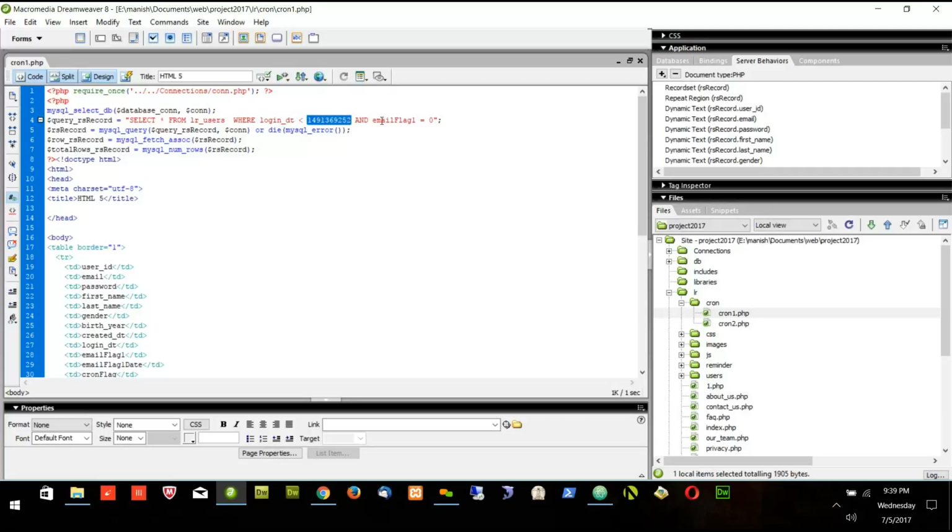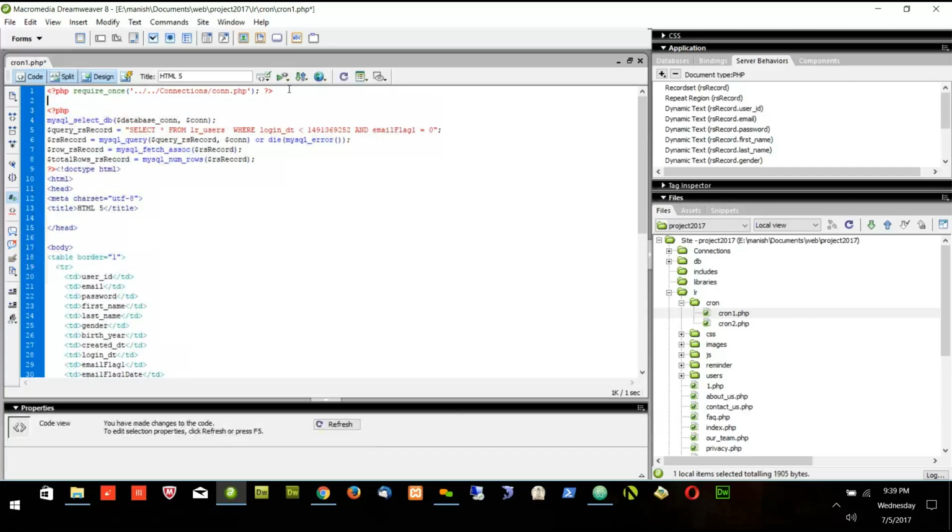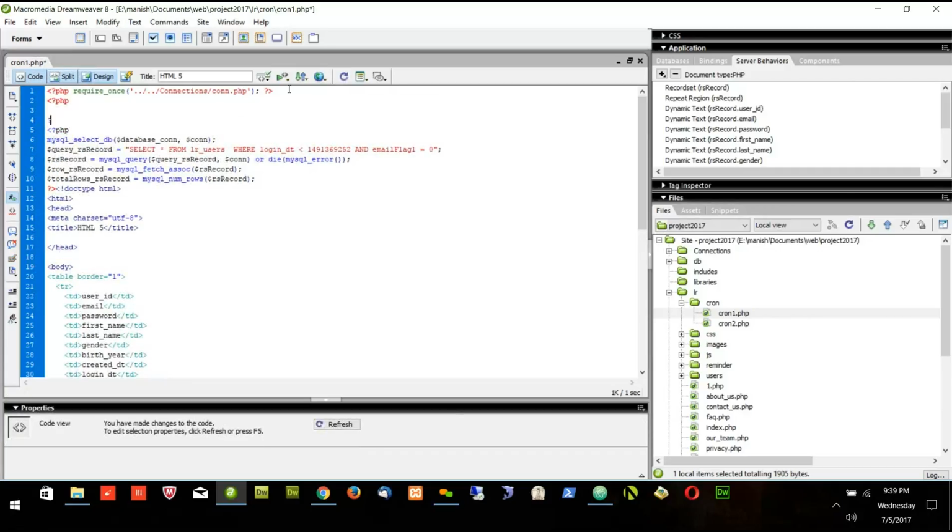Let's say I am using this cron 1 on December 1. So what will be the 90 days before December 1? October. So it will be September.